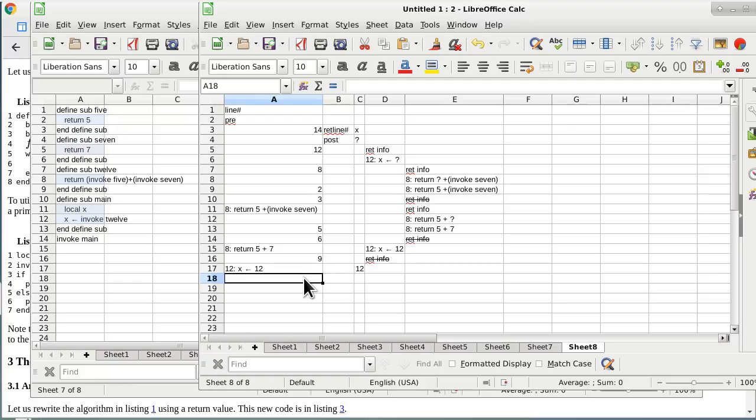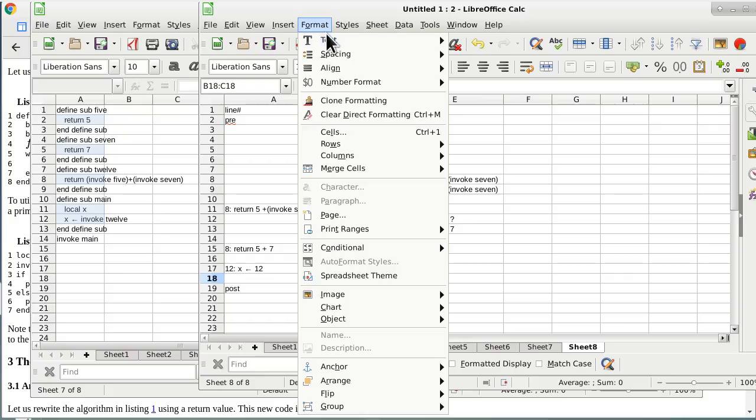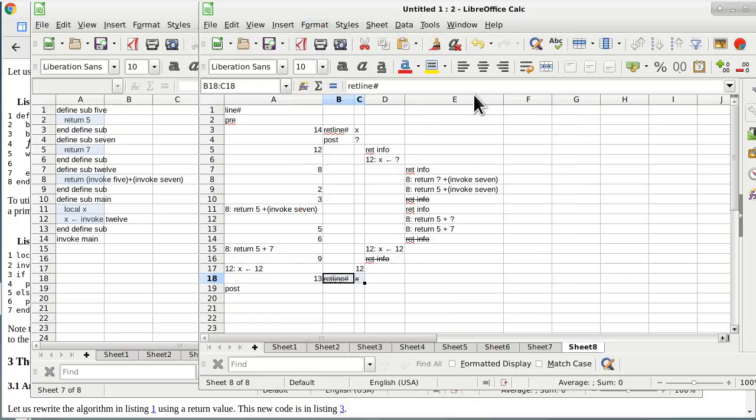And then we move on to line 13, which is the end of the main subroutine. Got two things to do. First of all, we have to look up the return line number in this case, which is post. And also we have to remember to deallocate both of those columns. So we copy and paste the two columns here, and then we change the formatting of the text to strike through to indicate that they are deallocated. Column B and C are both deallocated. And now we're back to post, which means we're all done with this particular algorithm.